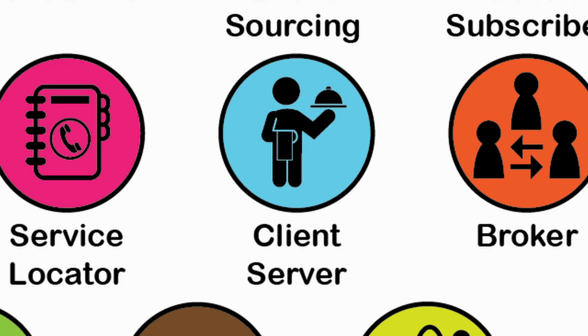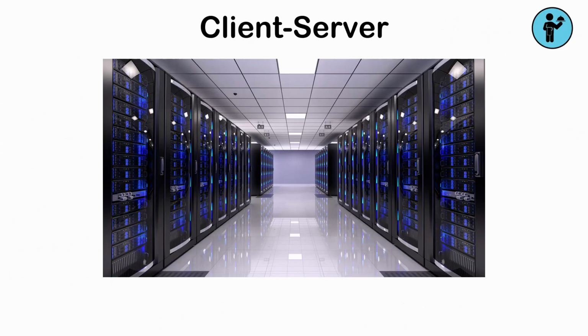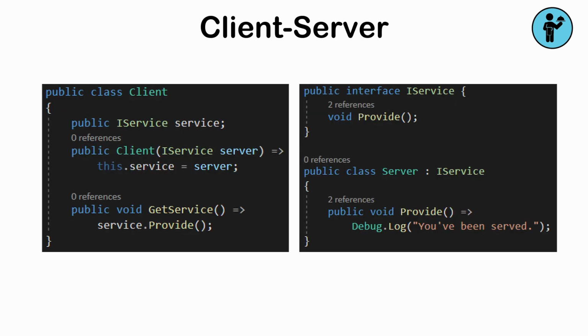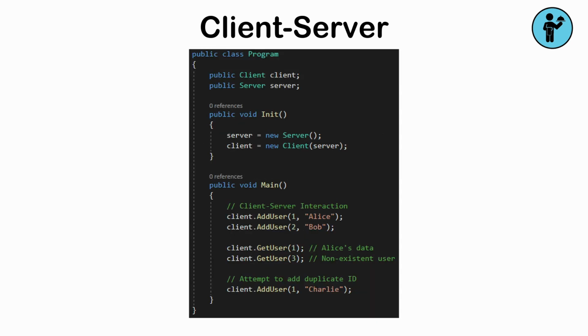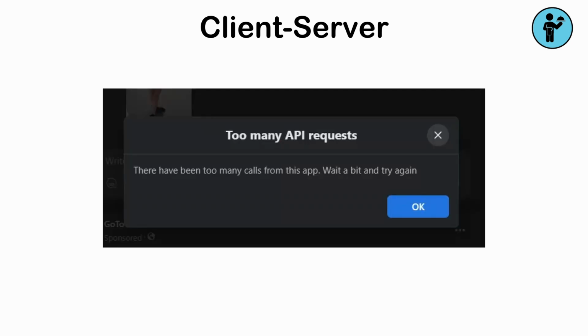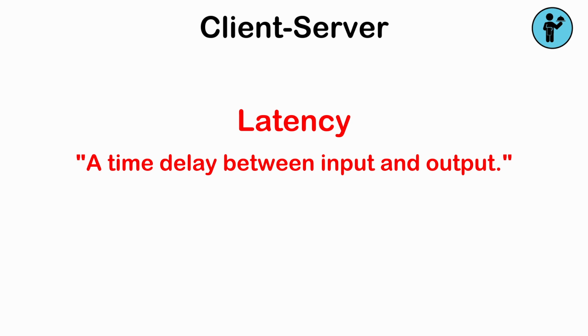The client-server pattern. Most people picture servers as large rows of hardware towers used in IT departments, but that's just physical equipment for storing and processing data. The client-server pattern merely splits an application into client components and server components, where a client is any entity requesting a service, and a server is any entity that provides it. This pattern is commonly used in web and mobile applications where service calls are made over the internet, though that's not strictly a requirement. A server can become bottlenecked if too many requests are sent at the same time, resulting in high load and reduced accuracy or performance.